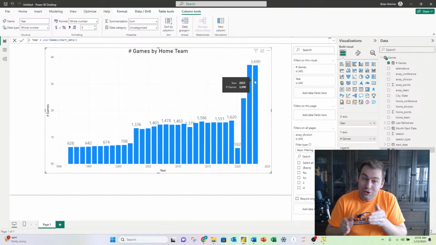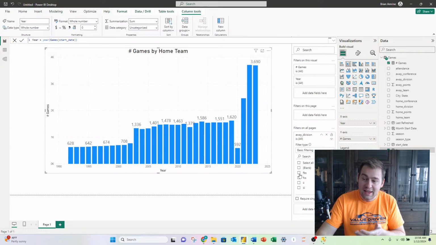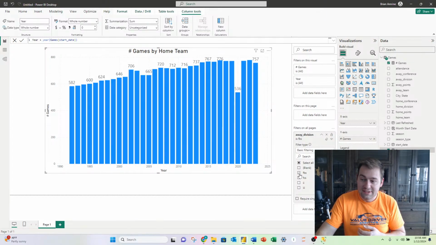Executives expect you to look into this. Now, if push comes to shove, maybe you proactively say, look, there's something off here. I don't know what's going on. I'm still exploring this. I'm talking to the database team that manages this. They're looking into the source systems. We're digging into this. Don't let your manager or your stakeholder be the one to call this out, right? That's going to look really bad. You want to have tried to look into this proactively. And again, maybe it's just exploring your data and, like we did here, quickly realizing that if we filter on FBS, that's consistent. These other conferences have been added over time.